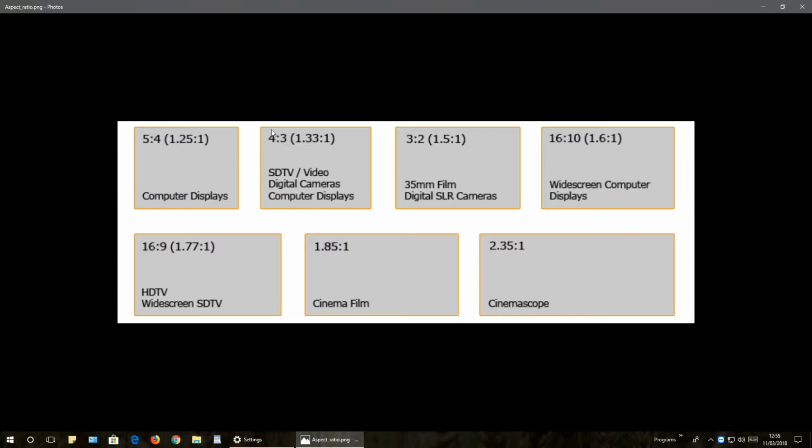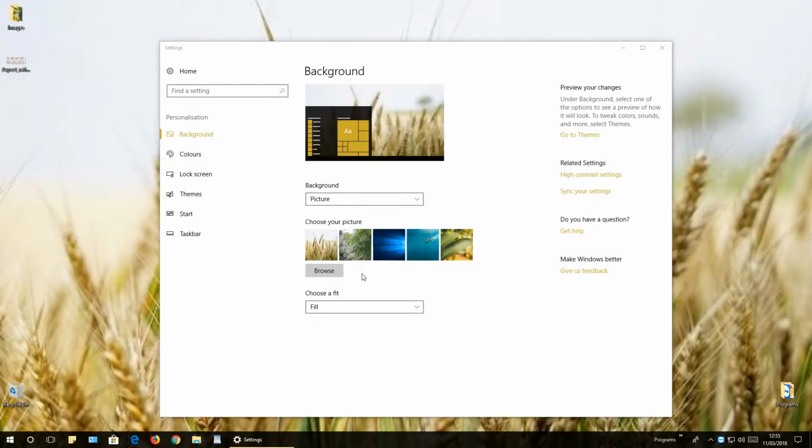That means if we recalculate it and take 4 to 16, 3 will then be bigger than 10, and that is why it is cut on top and on the bottom. But let's say if the image would be 2.35 to 1, that means that Windows will cut the image on the sides, and so on.